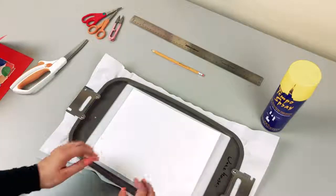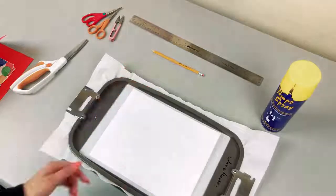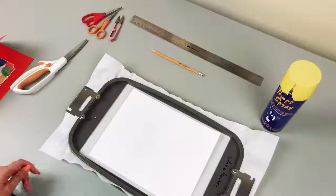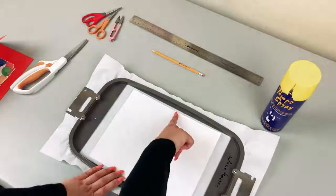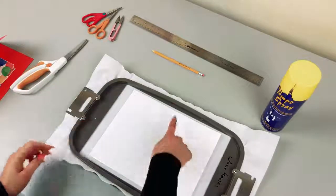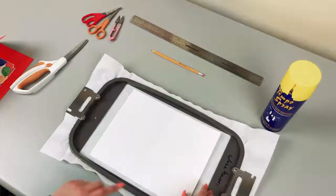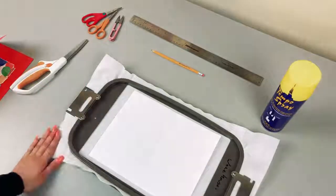You can just make sure that the margins are correct when you cut it out. But in my case, I want to use the entire sheet of paper, so I already placed my margins, and it's good that we're using paper. That's why I use the pencil, because you can easily erase it. So I have lined up the two. I made a mark right here in the center where the center of my paper is, because that is where I'm going to fold my card over. And I lined it up with the little guides on the hoop. Those are very helpful. And that's going to help everything center up.